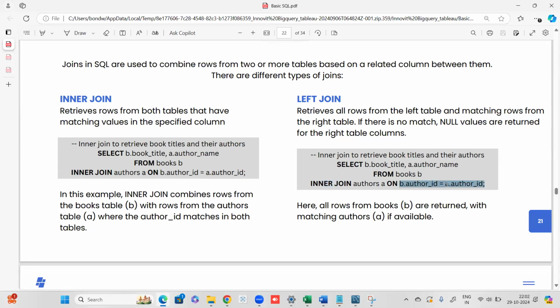So the match is still going to be on the two keys. The final output will have all observations from books, and from authors, it will only get those column values where this match is satisfied. Let's look at some examples to understand what is the difference between both of them.